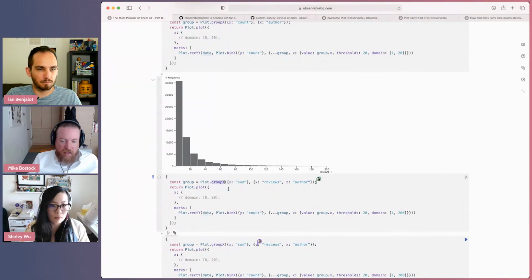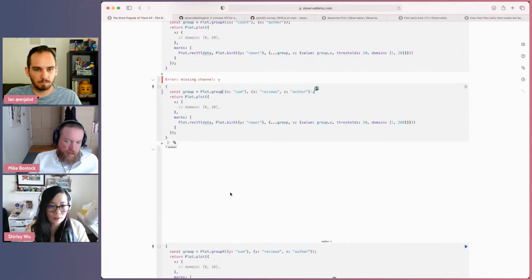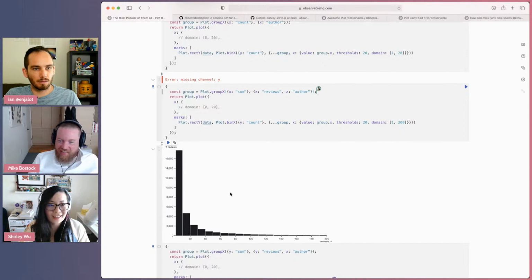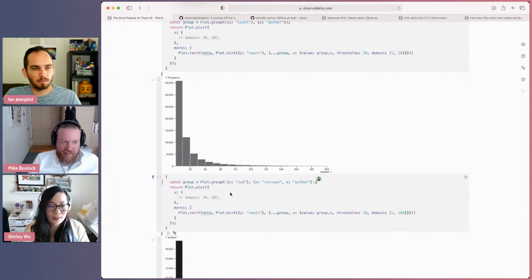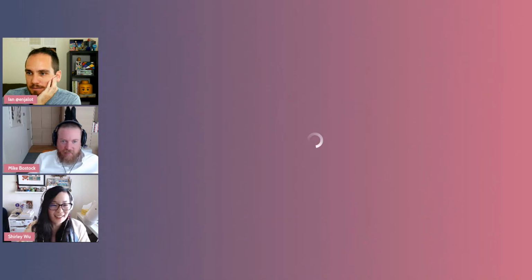Got it. So I don't think you actually need the group X here. I think you can just do group. Okay, maybe it doesn't work. There's something else that's going on here, but something I just tried below that helps me a little bit because this is I just went backwards. Whoa. This is my magic mouse.